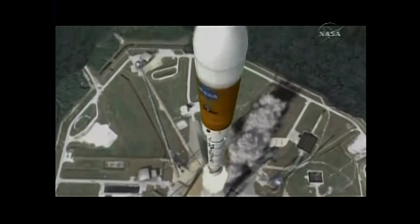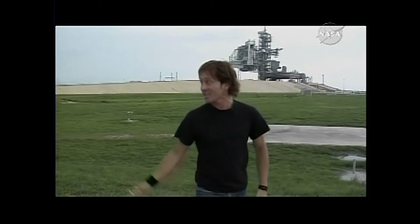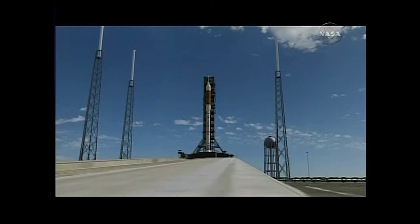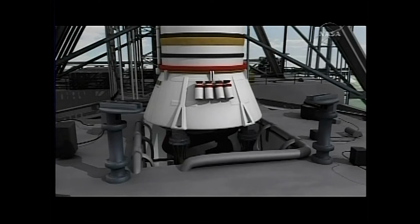So what does it take to get a vehicle in space? Well, it's not very easy. Thousands of people must perform extraordinary jobs every day just to get a vehicle ready for launch. And I'm not talking about all the planning and engineering it takes to build a spacecraft. No, I'm talking about just getting it ready to fly, putting it in launch position and blasting off into space. But before we start our tour, let's take a few minutes and talk about some of the important historical events that have happened here at Kennedy.